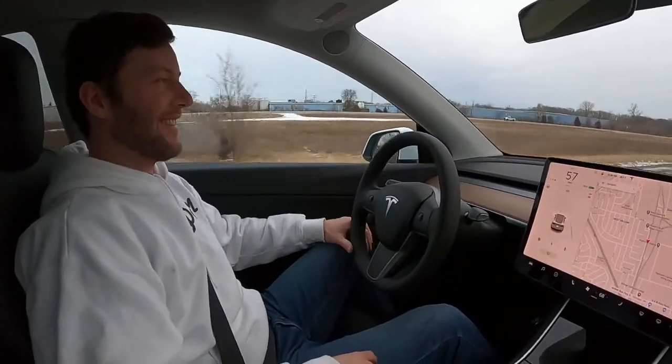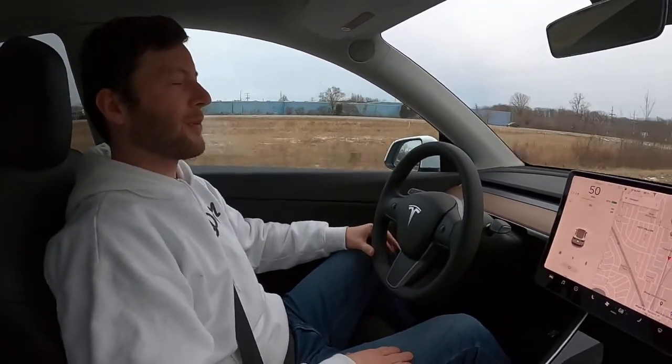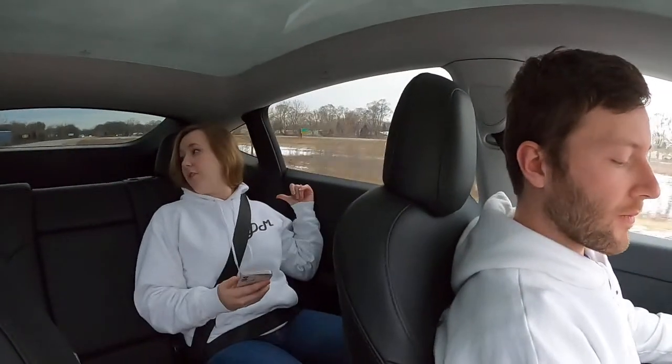I haven't found a single thing I don't like about this car besides the ride. Right, and that's what I've been saying since I bought it. I was like, well, the ride's not great. There's one other thing, I update on the ride back here. It's fine. I honestly don't notice. I've been driving it for about a week, a couple days every now and then. The side seats are so much more comfortable than the middle seats. That's pretty standard in a lot of cars. But honestly, it's very comfortable. There's a ton of space back here. I do still have the back seat reclined all the way. I like it. I could sit back here for hours on end and be happy.